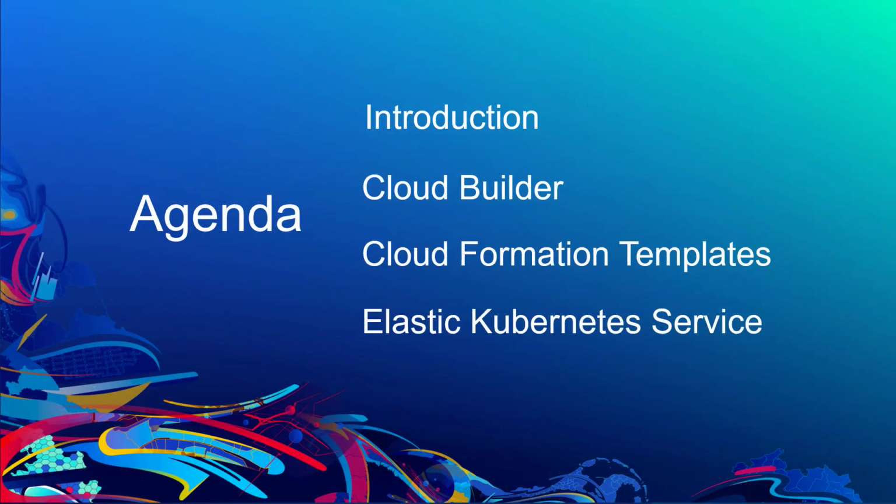Now, our agenda will go pretty quickly. The first thing we're going to cover is the introduction to the Cloud Builder. The introduction is to level set us so that we're all talking with the same terminology. Cloud Builder will introduce an easy, fast way to install ArcGIS Enterprise on AWS. And then we're going to go into our CloudFormation templates and an Elastic Kubernetes service. Both of those are new at 10.9. Now, I know we've had CloudFormation templates at previous releases, but there are significant changes there at 10.9 that you're going to want to hear about.